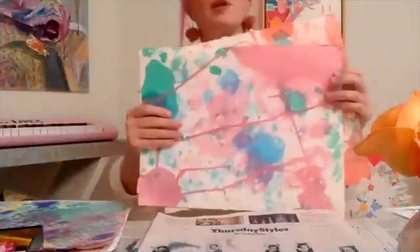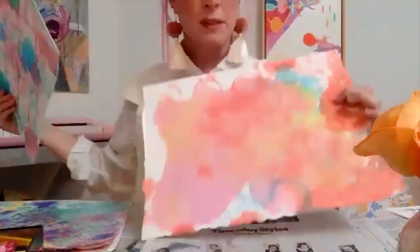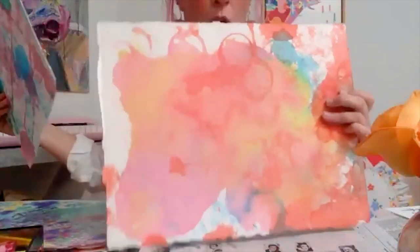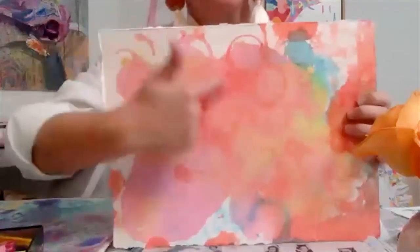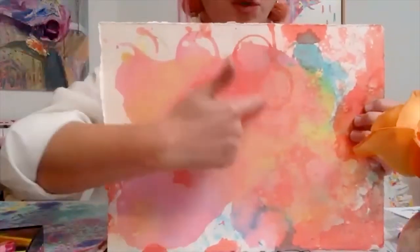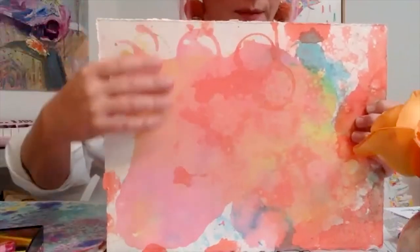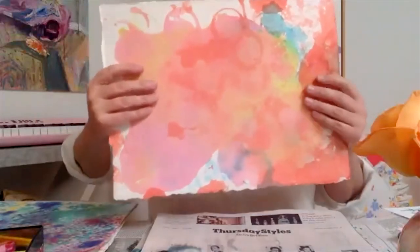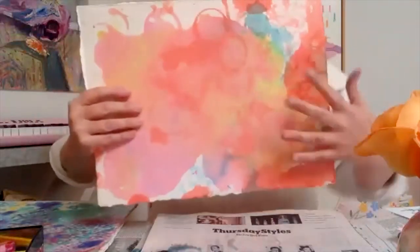Okay, so I'm gonna work off some of the pieces I already did. This is roughly what it's gonna look like. You guys can see how loose I did this, right? I actually left the containers where the bubbles were so I could see the circles from the jar. This got really, really wet and I spilled, but then I just kept blowing bubbles on top.